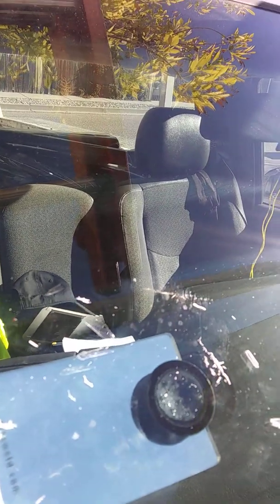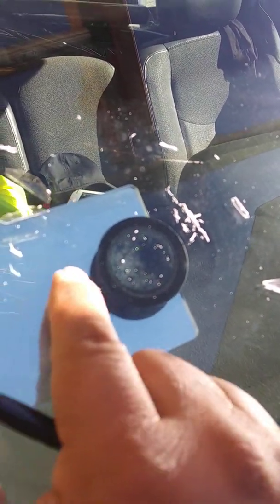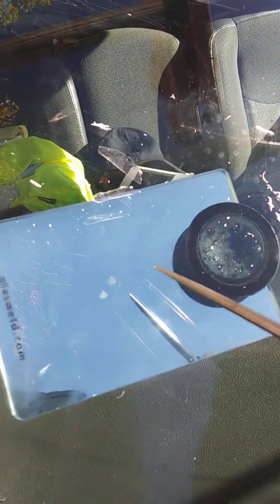Okay, as you can see here, we have what's left of the pit, but it's flush to the glass, so windshield wipers don't catch on the pit area. So my next step is to polish that out.